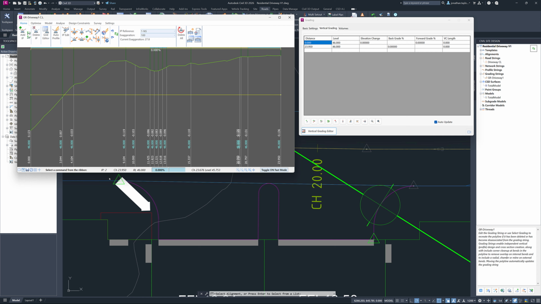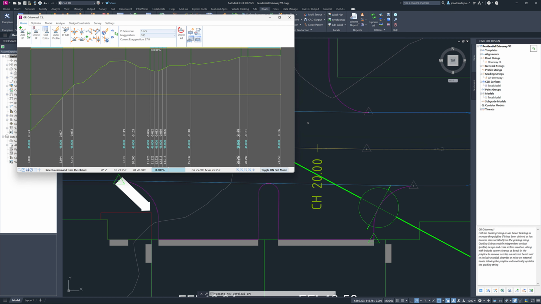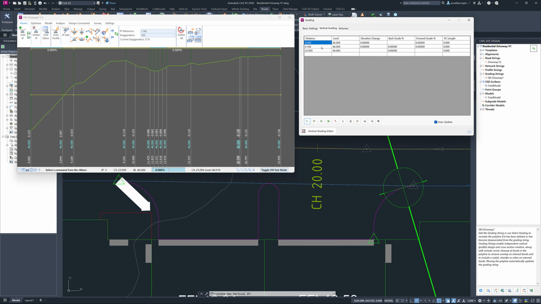Now we've done that, how do we add IPs at these individual locations here? There's a few ways you can do that, and the grid editor is actually the best way to help manage adding IPs because you can snap into the drawing using the grid editor as opposed to snapping within the vertical grading editor to locate your IPs. To add IPs based on the drawing, we can click this button here. When you click, you can then snap, and what you'll find is that you get an IP added in the vertical grading editor at exactly that location, and then you can edit its elevation.